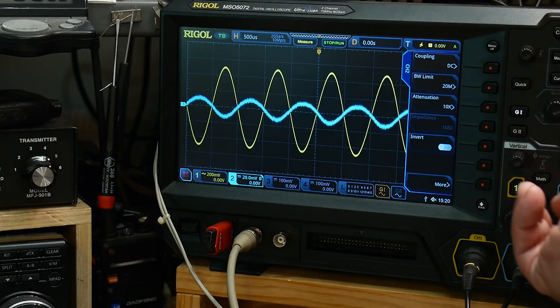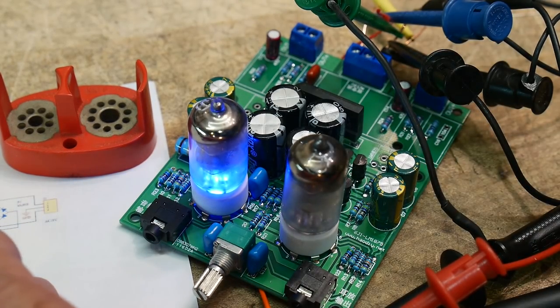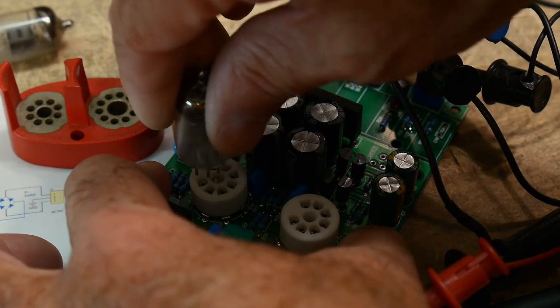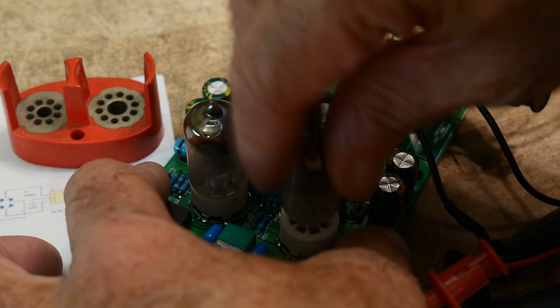And if you look closer at this waveform, maybe it's looking okay, but it's really, really poor. So then I thought, well, maybe there's something wrong going on here. That's really, really bad. So let's swap the tube, shall we? If they're warm. They're not very warm because it's only 24 volts. And they're toasty. I mean, I don't want to hang on to them for very long, but I can at least do this by hand.